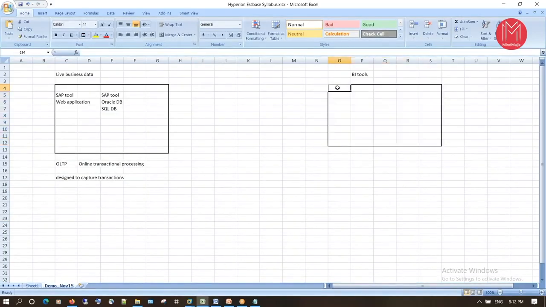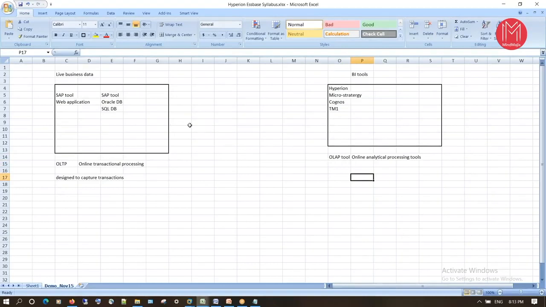We have Hyperion, or MicroStrategy, that is also one tool. Then we have Cognos or TM1, different tools to do the analysis of data. All these tools are BI tools, and they are typically called OLAP, online analytical processing tools.